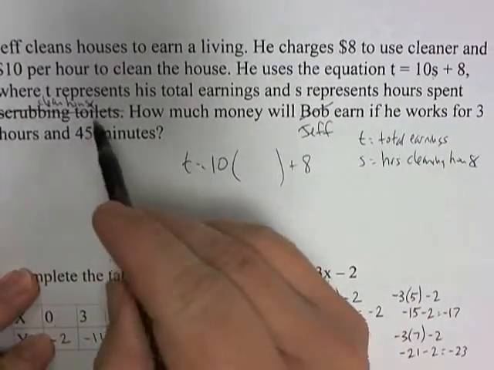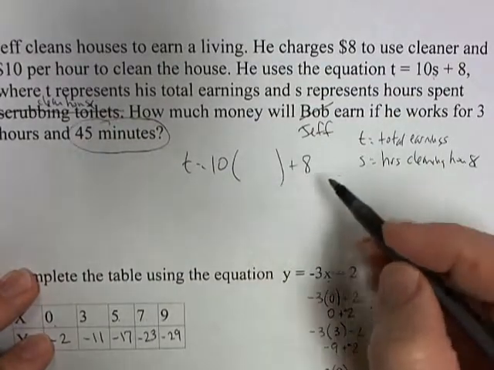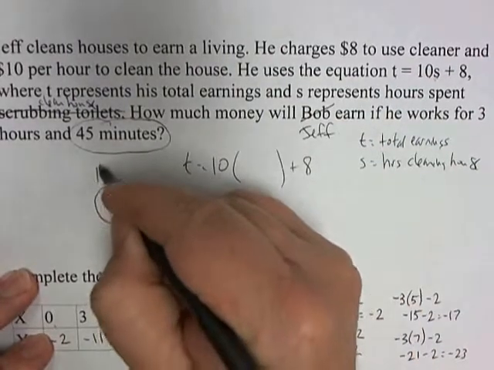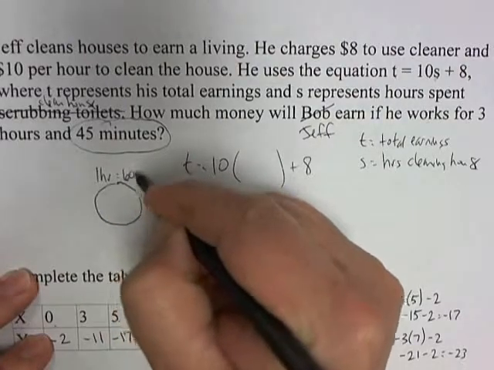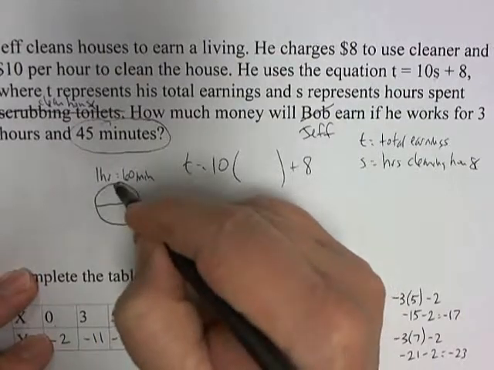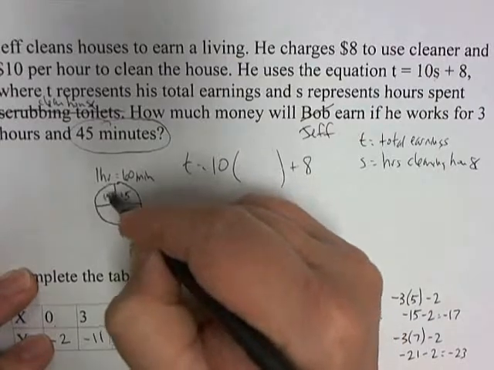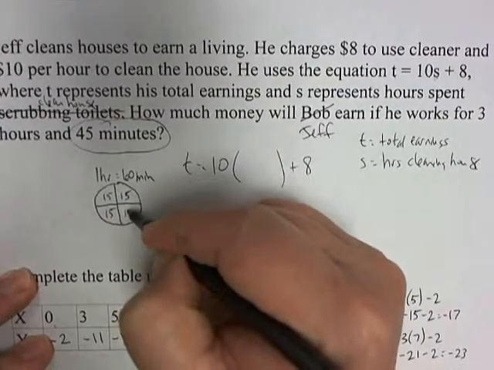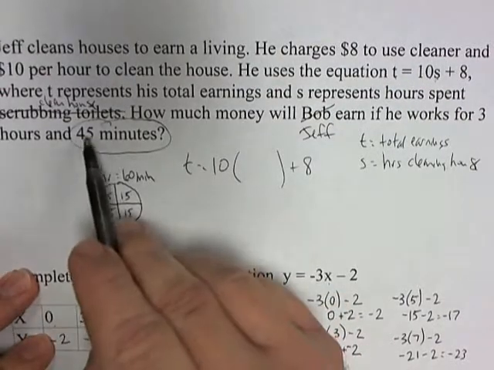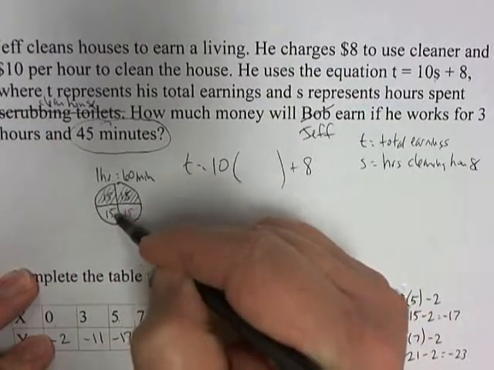Well, we need to be able to convert 45 minutes into either a fraction or a decimal. In order to do that, I want you to draw your 1 hour clock. We know that 1 hour equals 60 minutes. And let's break up that 1 hour clock into quarter increments. And recall, each quarter represents 15 minutes. So if you add up the 4 quarters, they add up to a total of 60 minutes, and 60 minutes equals an hour. So if he spent 45 minutes, let's shade 45 minutes.